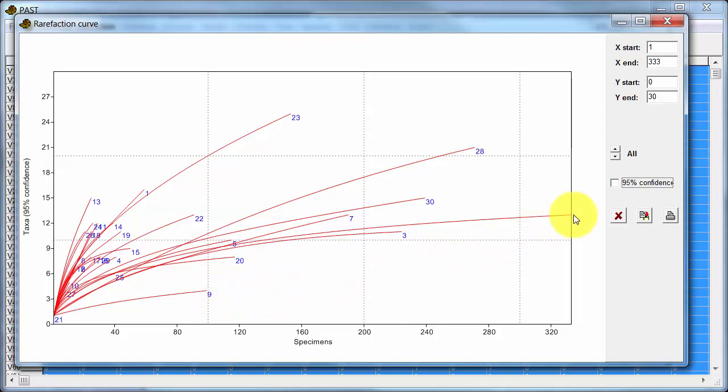So here's the sample that has the greatest number of individuals, and what we notice is that other samples with fewer individuals may actually have more species. So by cutting through in places, we can compare the diversity curves for samples with different numbers of individuals.